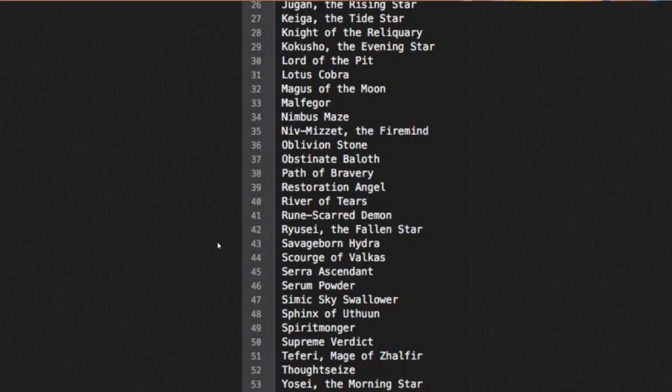So both of those get a nice little reprint. We have another Restoration Angel, so I would start targeting these at $1 a piece. Restoration Angel goes in a lot of decks in Modern. It's also a casual favorite. It gets better as more cards are reprinted.